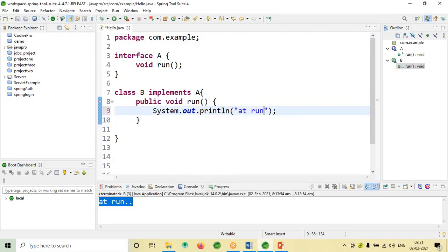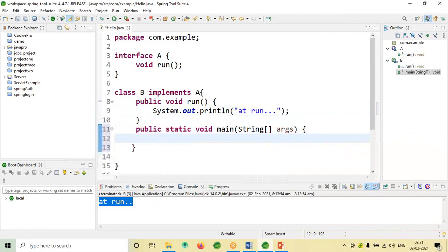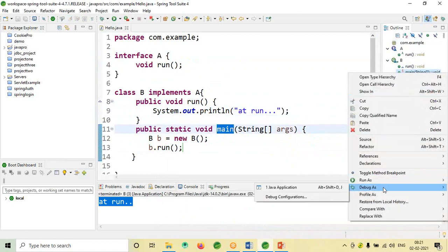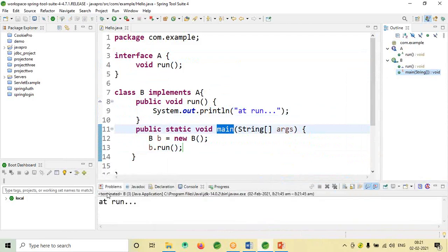I have one main method, so I can create an object of B and call B dot run. Again the same thing. Now when I run this program, it prints run.